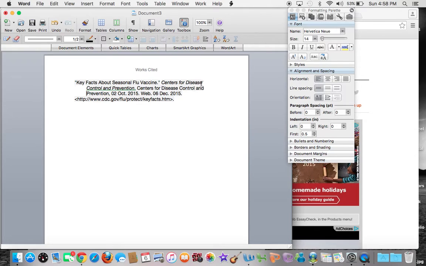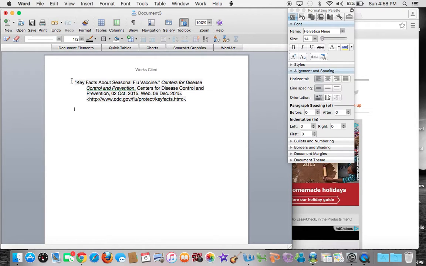Now on the iPad, after you hit enter, it may not let you do tab, and in that case, you just manually spacebar in 5 spaces. Go to the last line, hit enter, and now it knows what to do. So I'm going to go to the very last line and hit enter again, and I'm ready for my next citation. So I want to make sure that I'm out at the margin again, ready to go for my next citation.